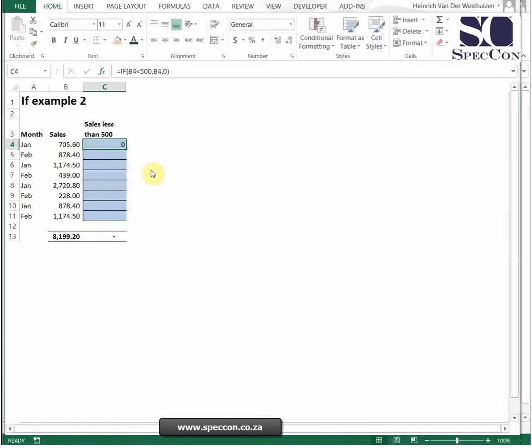Now if I say OK, so that's not over 500, then I just go to the bottom here, I see the cross, and I double click. And there we are. So if I change something here to be less than 500, then it will pop up in the column there. So this is a basic IF formula with one logical test. In the next few videos, I will show you how to combine more than one logical test into these examples.